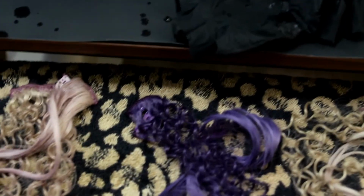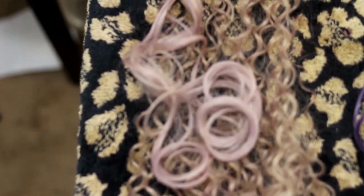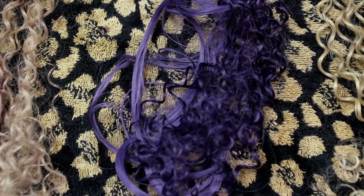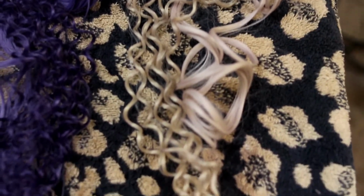All right, guys, so initially, right out of the pot, before I even go to rinse the hair, I've pulled it straight out, and this bowl here had the warm water, and that's the result that we get with the purple RIT dye. This pot had the boiling water, the 180 to 200 degrees Fahrenheit, and this is the result that we get right out of the water before I rinse it. And this is the bowl that had the cold water, just cold faucet water, nothing else. And these are the results that we get from those.